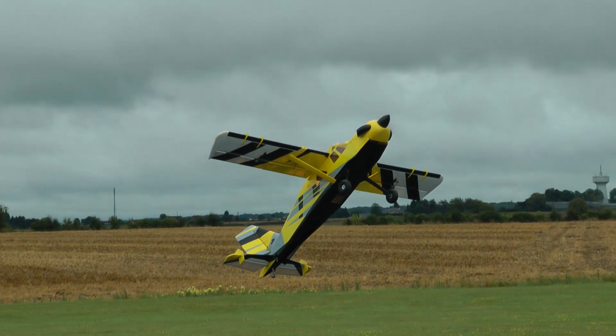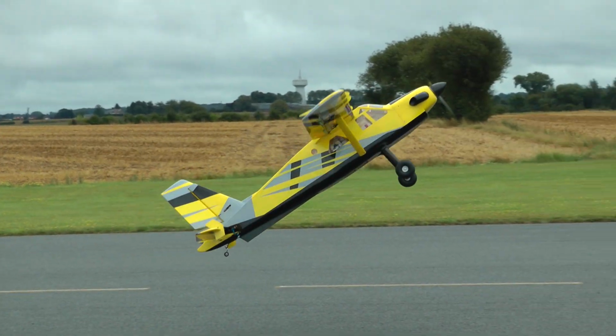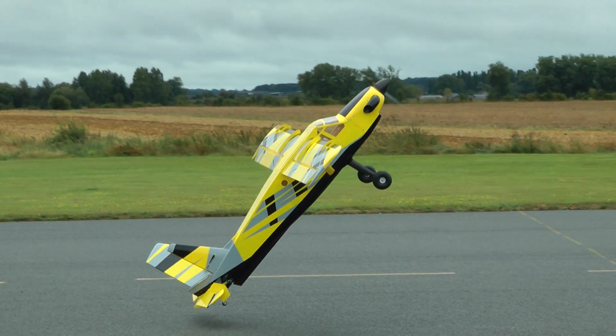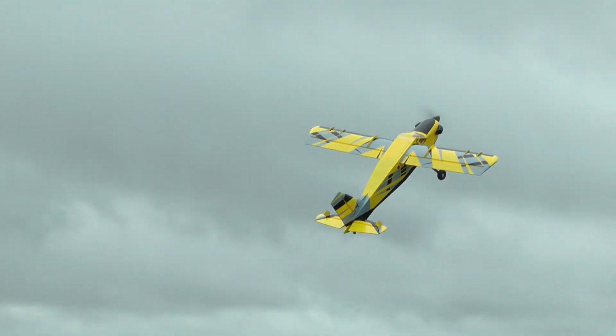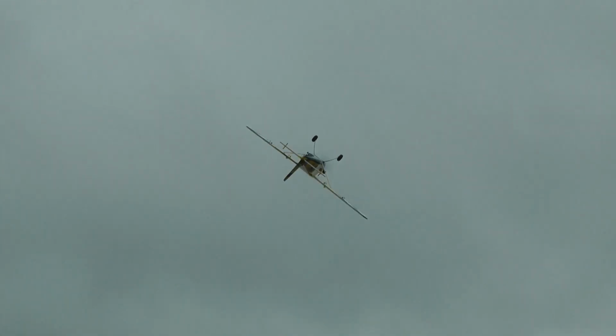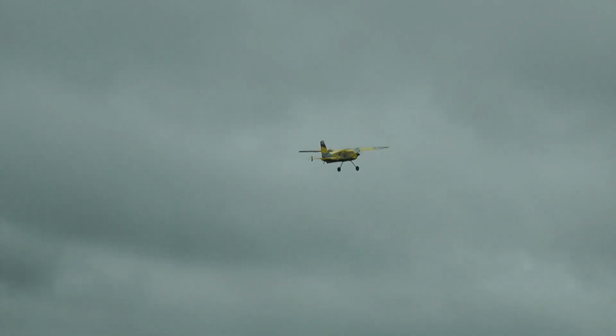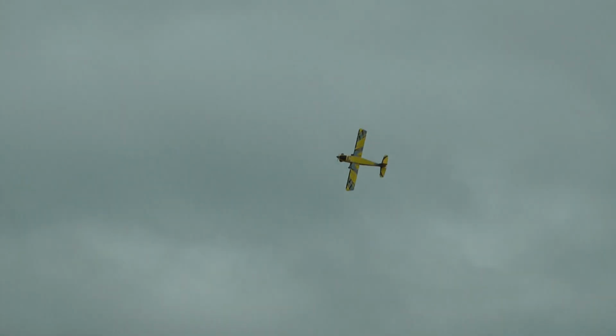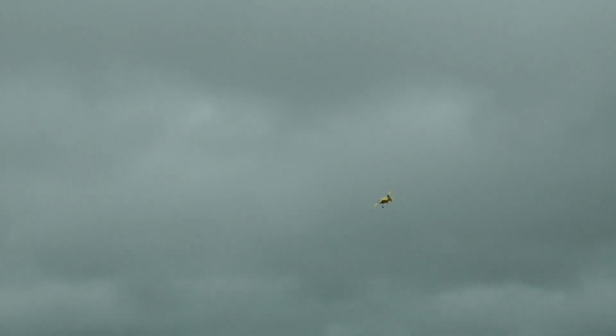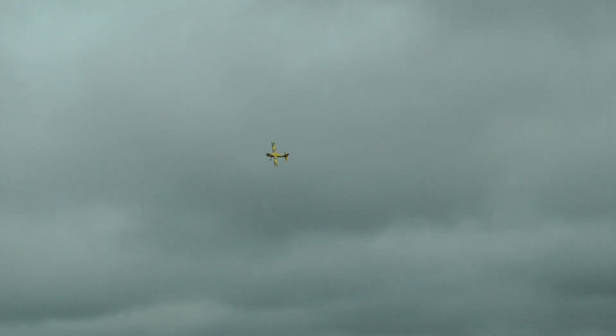I must admit that I really like the plane because it is really multi-purpose. You see, it can do 3D flying, tail touch. It can do slow flying. I think you can take bears in it if you want. Not beer, but bears. And you can even get candy in there, I think, to drop. You might be doing some glider slap. Looks very cool.